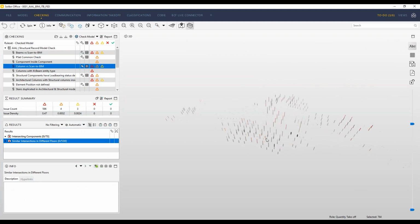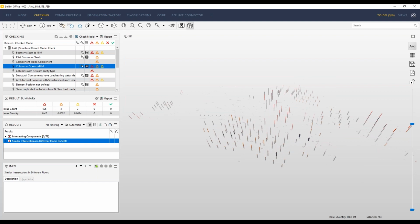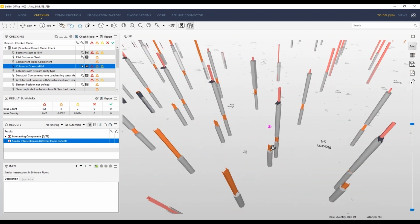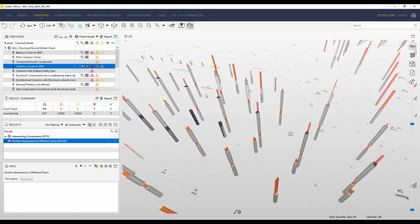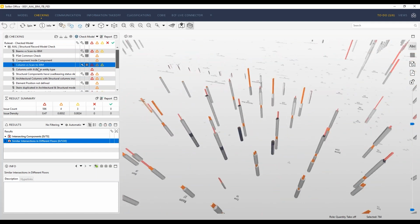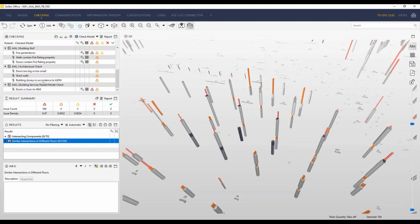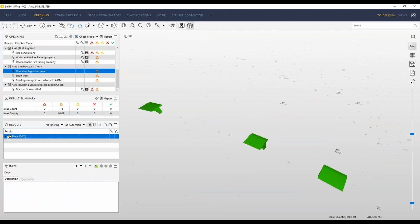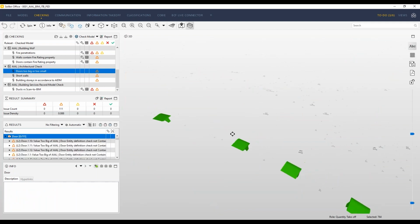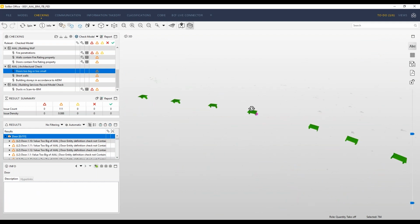It's the same process, because if we were to do a count of information now, we would have duplicates. So it's key to make sure that we're not doubling up information. Another good example I have here is our doors. If we do a door schedule, we typically just make the schedule and assume that everything's a door. But we noticed that some things have been modeled incorrectly.